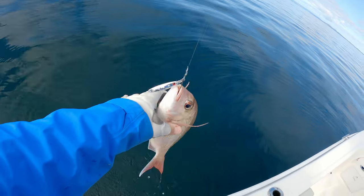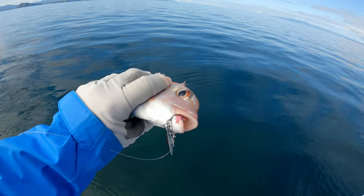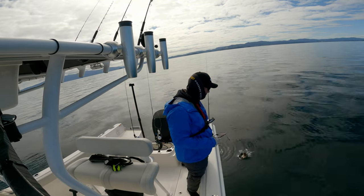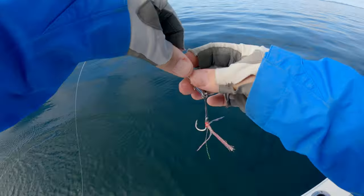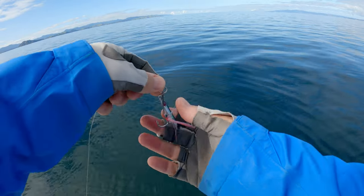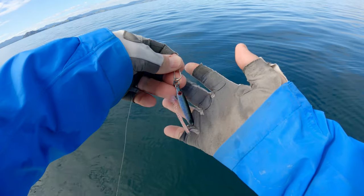So there he is, and there's the little jig in his mouth. Look at that — in the corner. He actually swallowed it down a bit. Tiny little fish, but again good fun. Gave me a pull. Tug is my drug. Silver on one side and a bit of a greeny-black, bait-fish type looking color. It's got a single assist hook with a feather on it — that's how it comes from the shop. It hasn't had any personalization from me.